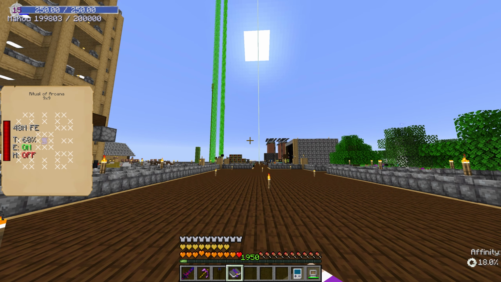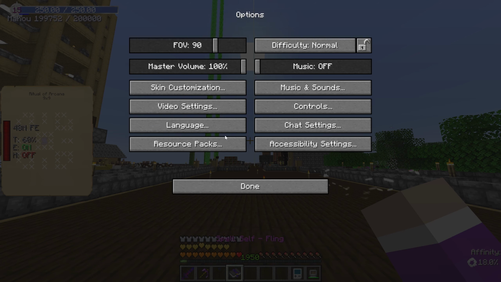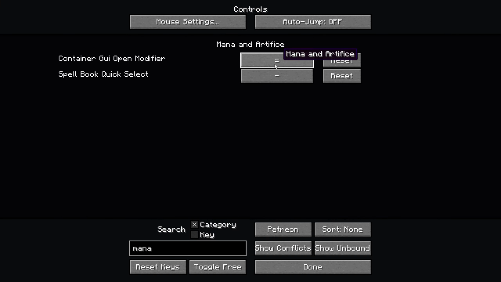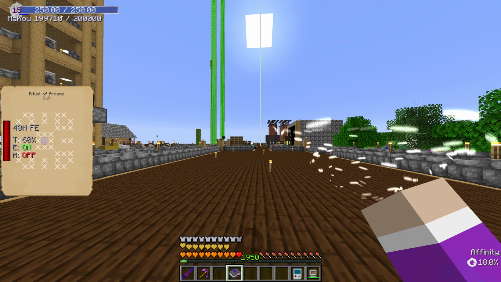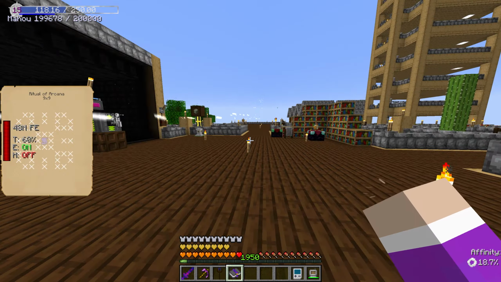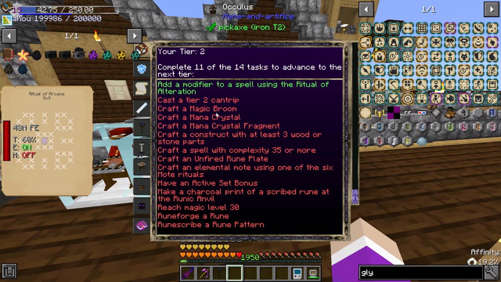How do I open this book? Open by pressing or holding equal. Oh, because I changed that button. Actually, let me change that back. I thought that was a different thing. So hold control and open. There we go. So it's set to fling. So no idea what it does. But cool. So have we completed that?